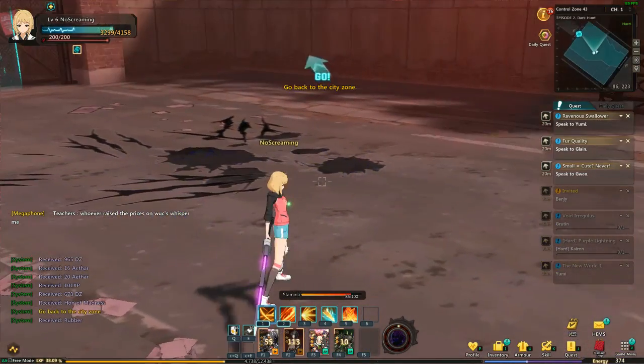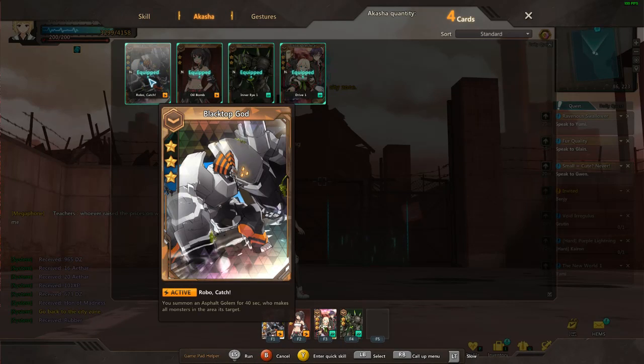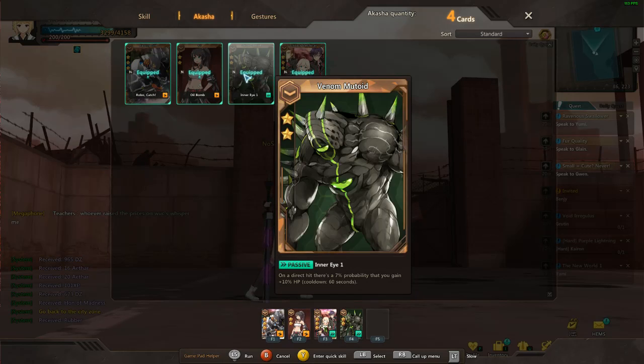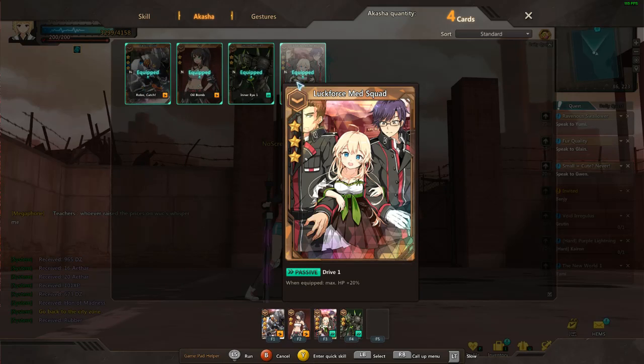You have these Akasha cards, which give you unique abilities. I haven't leveled them up because it looked like I would have had to spend money to do them. But right now, I have this big golem dude that comes out, and he takes some aggro, so that's kind of nice. There's this one which slows down the enemies, and these two are passive. This is a proc chance to get some health back, and this one is just 20% HP. So that's all I have at the moment.